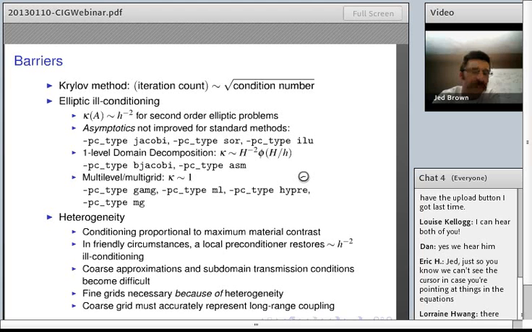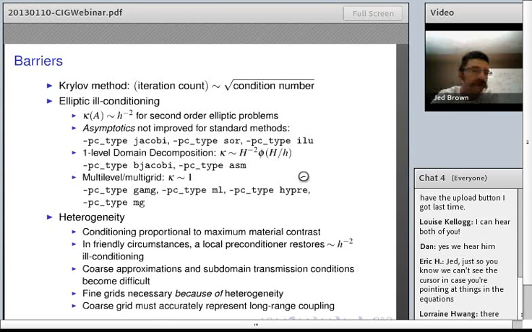And so that phi is at least logarithmic or polylogarithmic, and often it's some power. With multigrid methods, we can come out with a condition number that's of order 1. It's totally independent of the resolution. So we can do that with algebraic multigrid or with geometric multigrid.